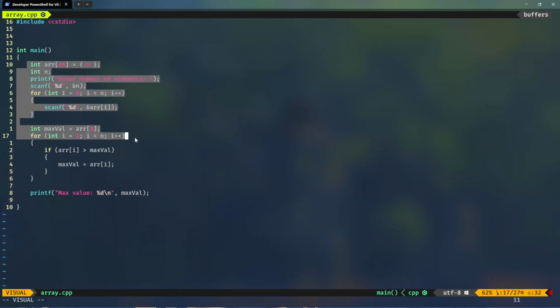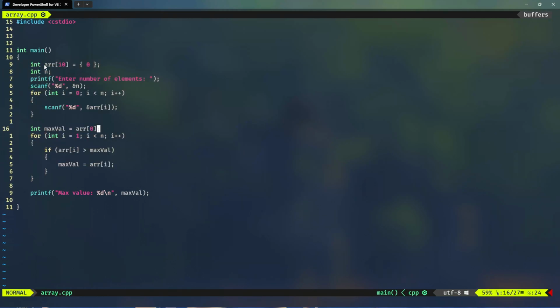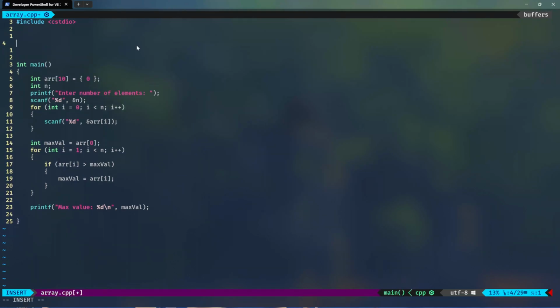But one problem with this is that whenever you declare an array like this, it's declared on the stack of the program. As I have told you earlier, whenever a program is being executed, the RAM memory used by the program is separated into two sections. One is the stack section, and another is the heap section. In the stack section, everything has to be placed one after another. The variables you are declaring are placed one after another. So in that case, you have to specify the amount of memory that the array is going to take at compile time.